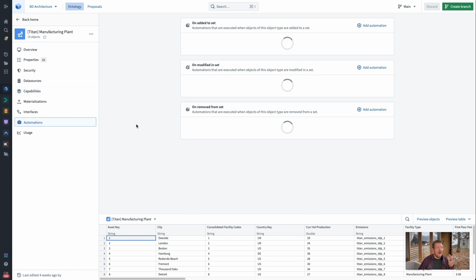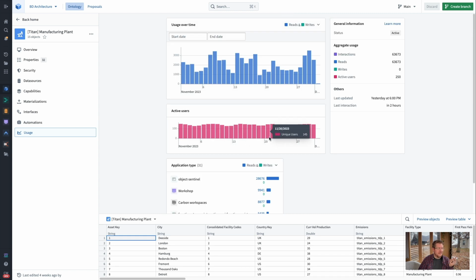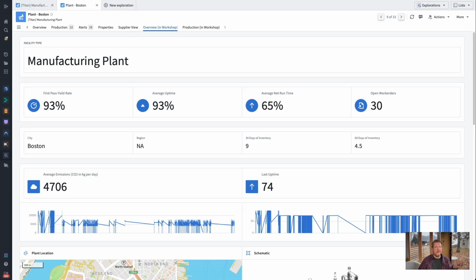We'll jump down here, automation. So this is pretty cool. As new objects or new instances are created, let's say it was a sales order, I could have an automation when a sales order is created to go do an XYZ set of actions. It could call an LLM function and do some sort of categorization, right? All sorts of stuff, and you can define those automations in here. And then lastly, just real quick, you can see the usage. So what does all of that accumulate to? What is an ontology object? Well, let's just show you.